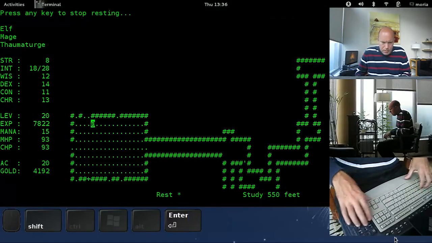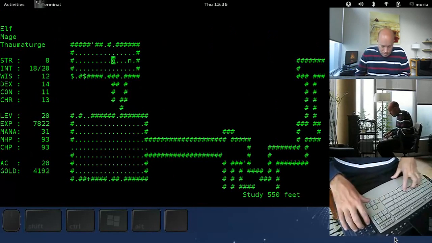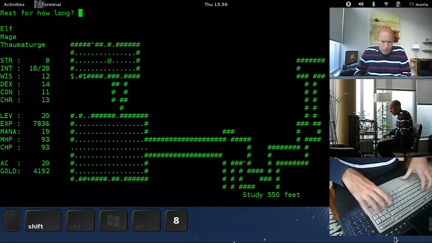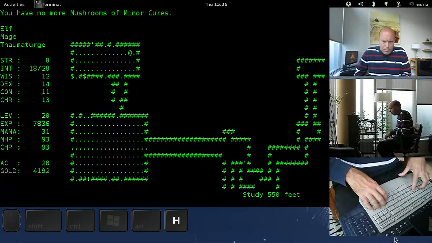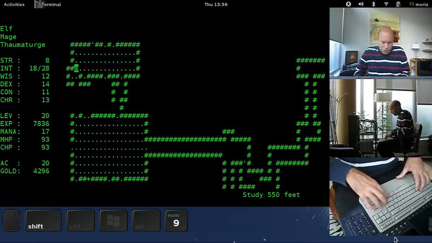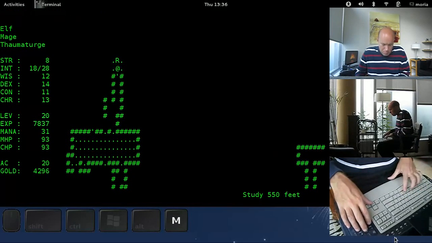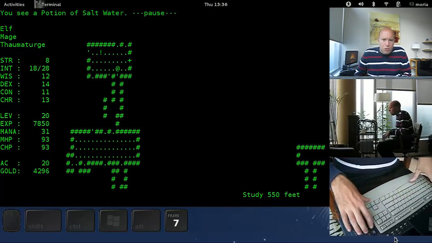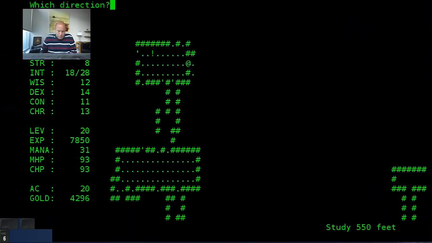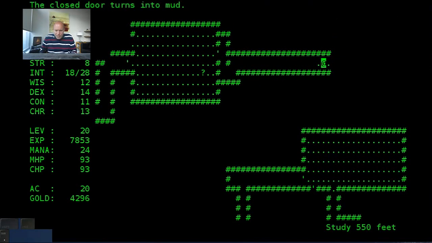Slime mold, let's eat it. Red Naga can sap our strength. Mushroom of minor cures. That won't fix us, will it? Nope. I thought it might fix our strength or our wisdom situation. Sorry. What kind of potion? Salt water. No, thank you. Kind of scroll. Scroll of light. Bah humbug. We can turn on our own lights, thank you.